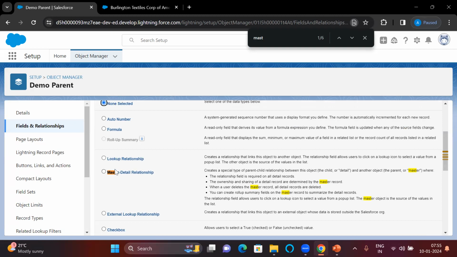See here, I have master detail relationship available here. The reason is there is a limitation set up. For lookup relationship, we can have a maximum of 40 lookups created per object, not in the entire org, per object, and two master details per object.